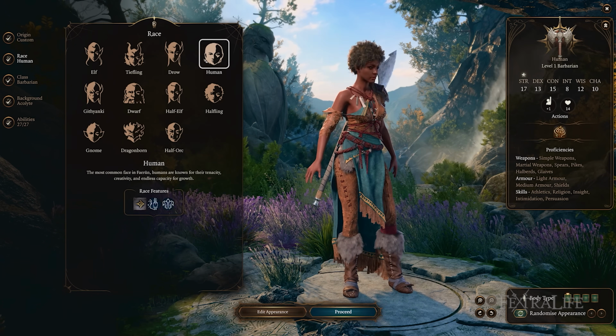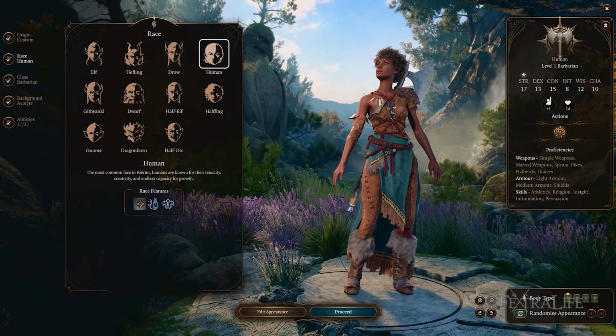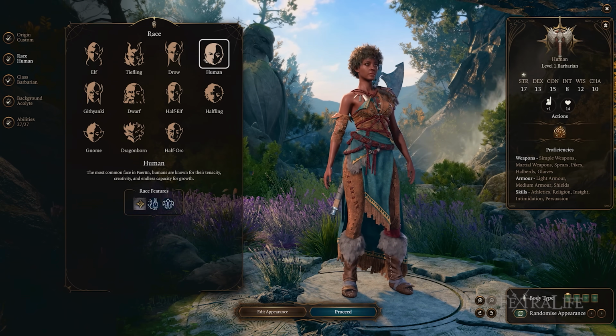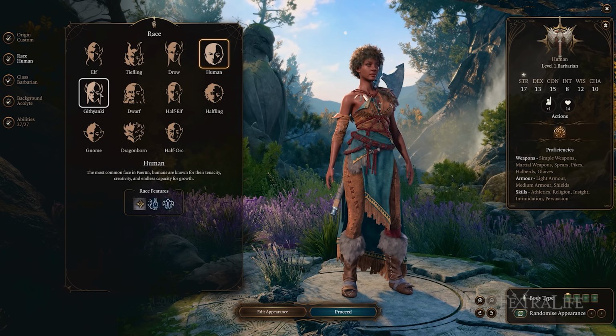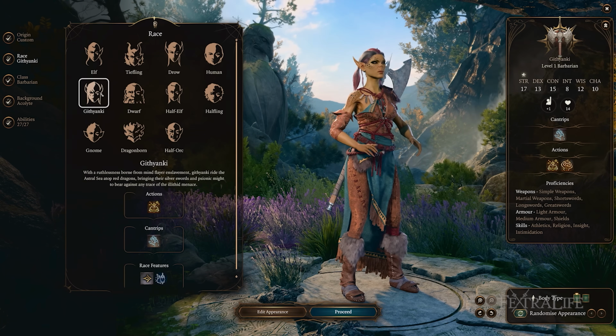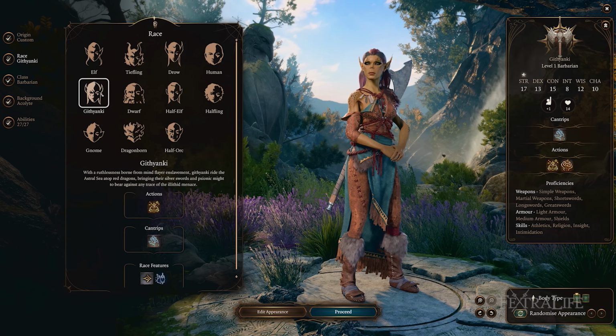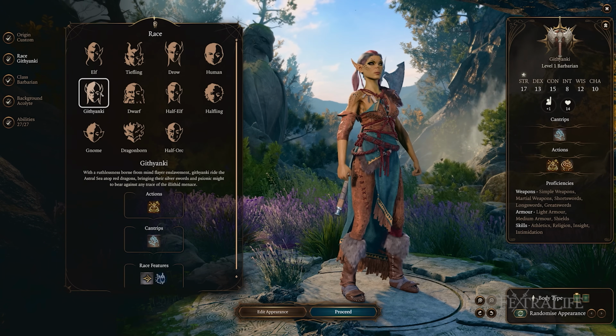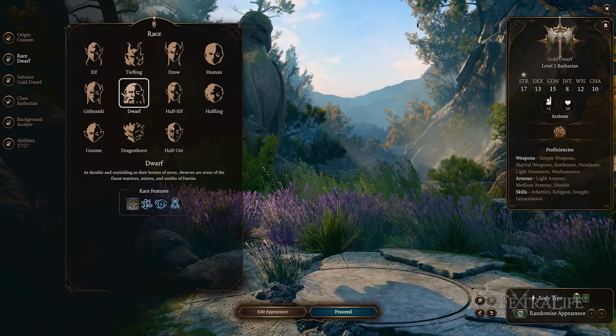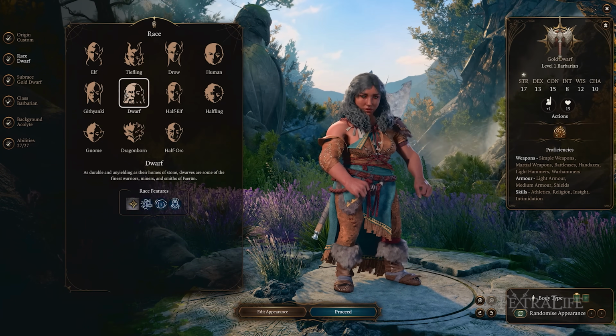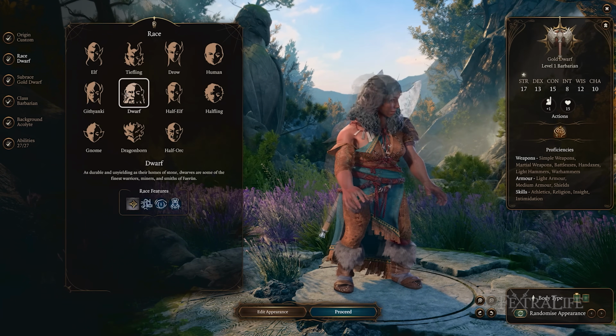Additionally, even in dialogues where you don't have unique dialogue options, you may be treated differently because you are a certain race. The characters you're interacting with may have preconceived notions about you because of your race. So there is impact on the dialogue front depending on what race you choose, and I think this is probably one of the more important things to think about when choosing your race.